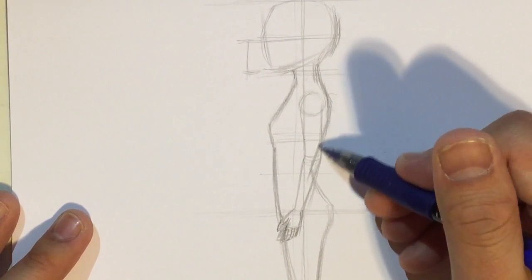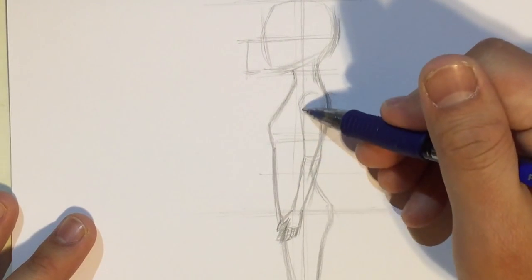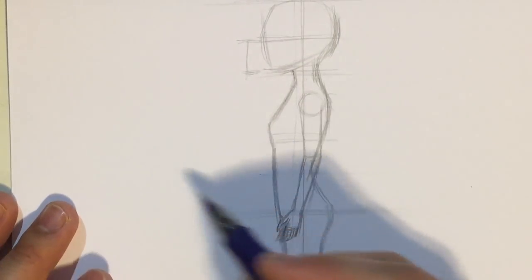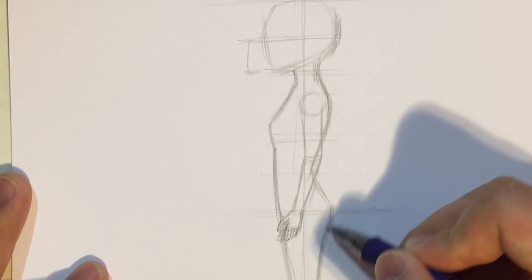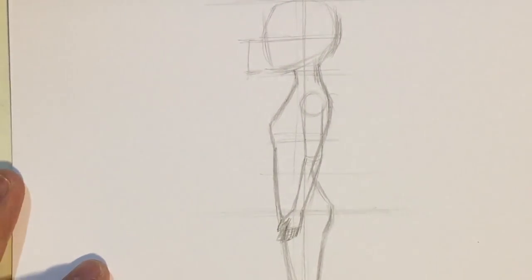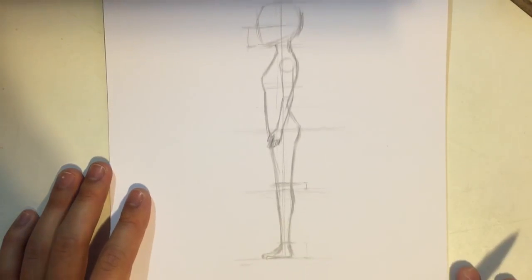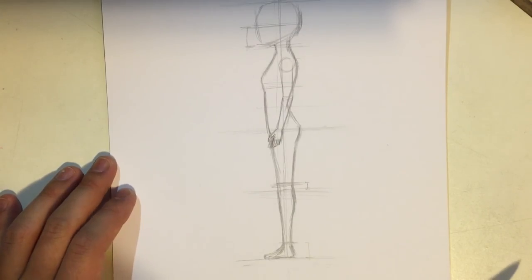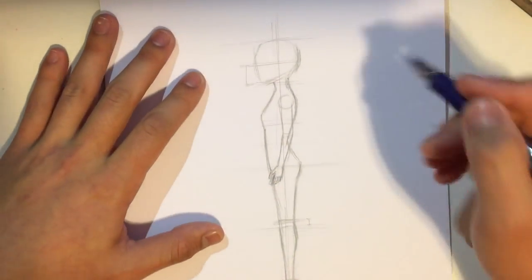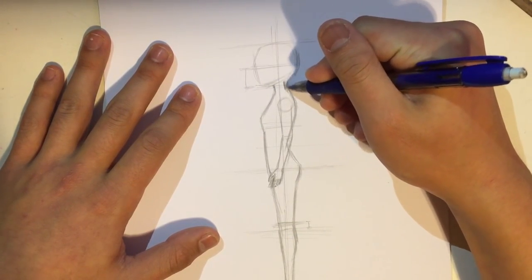Now, of course you can see that it covered a little bit of the curve, but that's okay. Sometimes I want to move the hands a little bit away so that you guys can see the curve. But whatever. Now, let's just zoom out and see if everything is alright. I'm just gonna move myself up a little bit. Okay, there. That is very good. Now, the only thing that I'm not satisfied with is the neck. It's a little bit too thick.